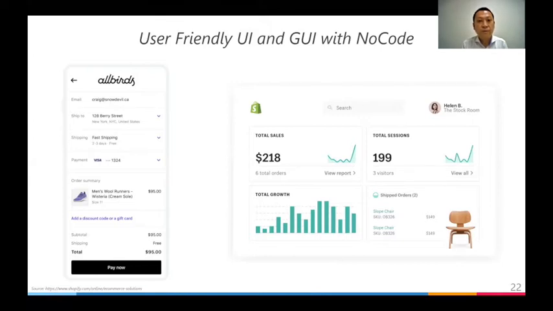So, how to develop your shopping site. Once you develop the online shopping site for PC, the screen size is automatically adjusted to the smartphone size. It's very useful. Also, you can get information about the daily sales and monthly sales, how many users visit your web page, and what kind of product they order. You can get all of this information from the CMS, which means Content Management System.